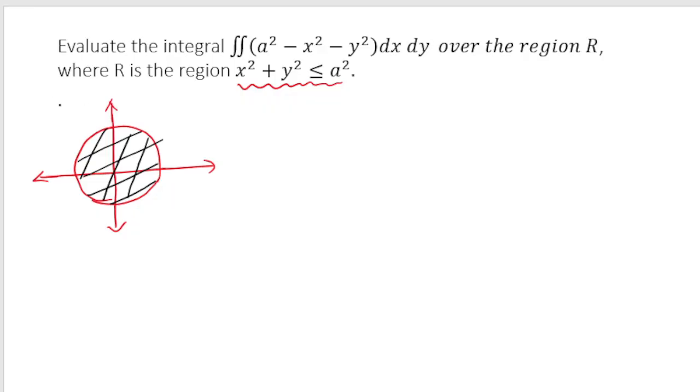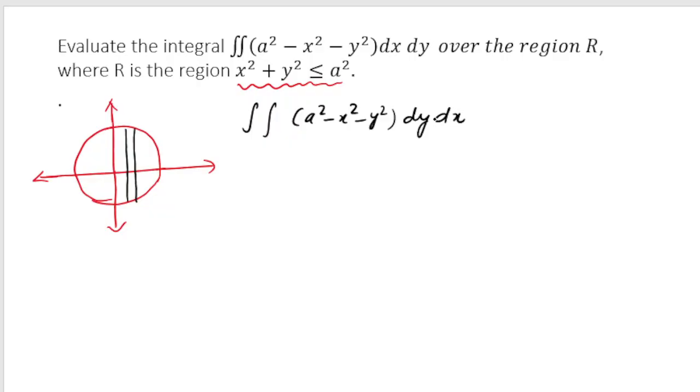Now if I go by the process earlier explained, either I will take a horizontal strip or a vertical strip to cover the region. Suppose I take a vertical strip, right? The vertical strip will look like this. If I have to integrate it, what will be the limit of integration? I will take a square minus x square minus y square, and since I am taking the vertical strip, I will write dy dx, and this is the curve, that is x square plus y square equal to a square.